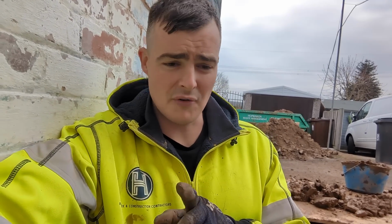To build over all of these pipes, what we need is a build over agreement. We actually don't need to apply for a build over agreement through Severn Trent, because the previous builders who did an extension here last already had an agreement in place. So we're just going to reuse that agreement. The building inspector's seen it and is more than happy to use it.